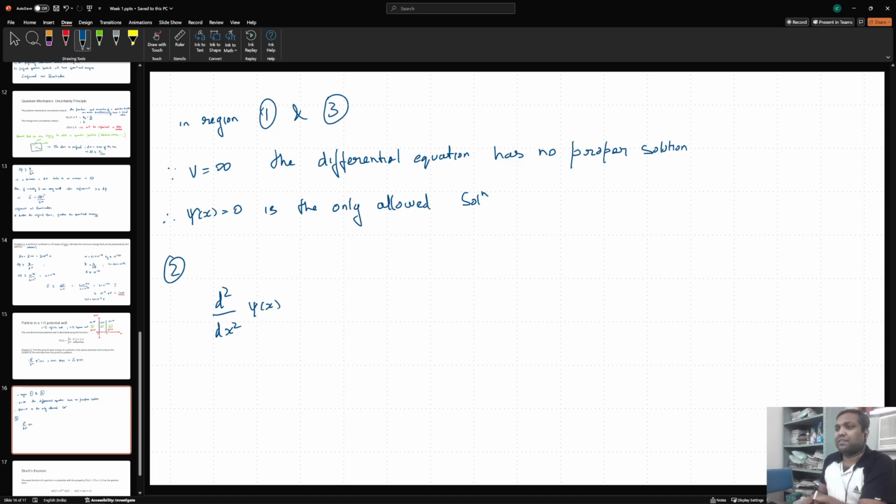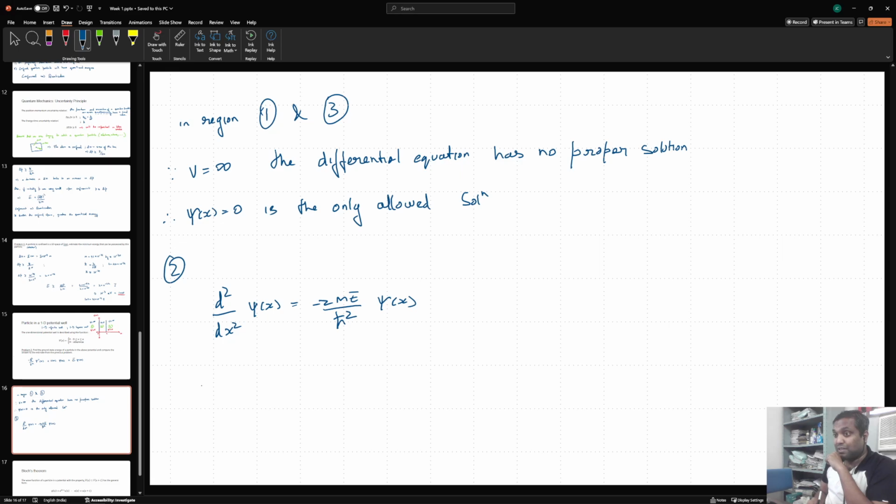Okay. Psi of x is equal to minus 2 mE by h bar squared psi of x. So this is kind of why I spent almost 40 minutes on the Schrodinger equation solution, so that I didn't have to go through it here. Now let us try to derive the wave function using our initial solution rather than the sine and cosine forms.